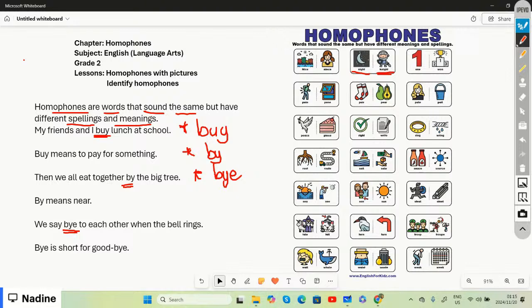Look at this one. It says one and one. This one is like a number one. It's a number one, even ONE, that is how we spell it. And then the word that has the same sound as another word is one. WON. It's like you win something.